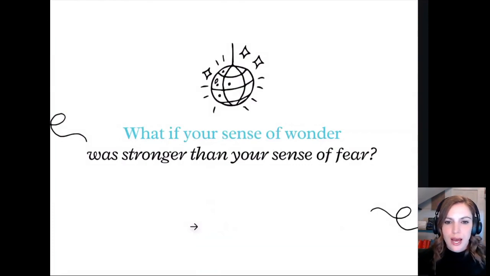One of the questions that I stumbled upon, there was this notebook in a local shop that had just a whole series of different questions. And one that really stood out to me was this idea of, what if your sense of wonder was stronger than your sense of fear? And I like the way this is worded because I remember reading Sheryl Sandberg's Lean In, and she said, what would you do if you weren't afraid? And I thought that was helpful for a little bit of time. And then I read something by Seth Godin where he talked about dancing with fear. And basically the idea that fear doesn't necessarily always go away, but it's what we do with it.